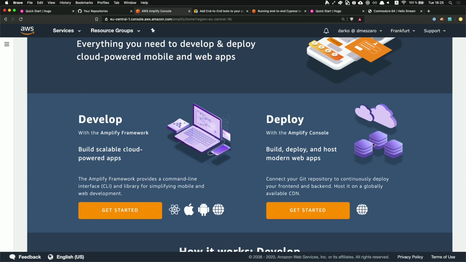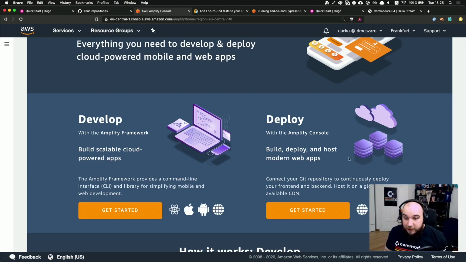But the Amplify Console, this little thing right here, helps you take your content and push it to an S3 bucket in essence, right? So it hosts your content on AWS, and it has all the bells and whistles you'll need, and you will see those things. And I got super excited about it.